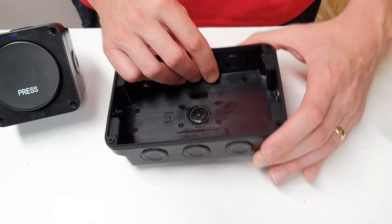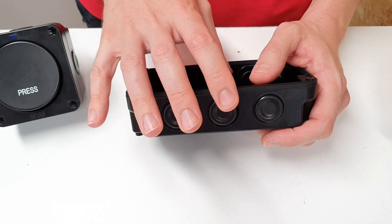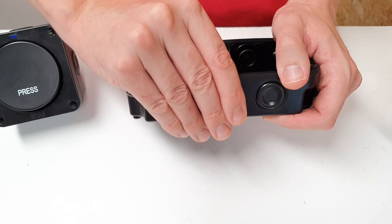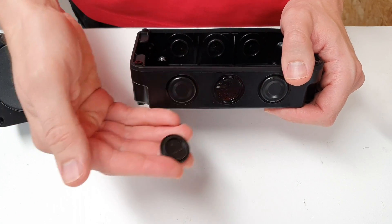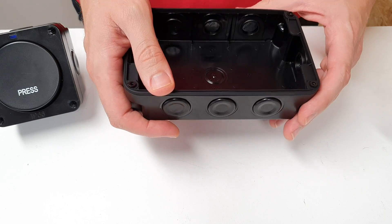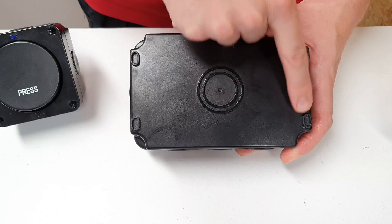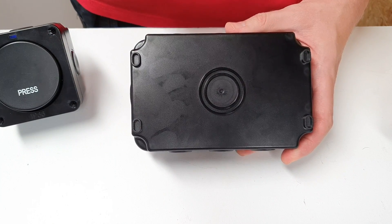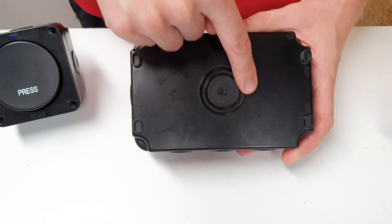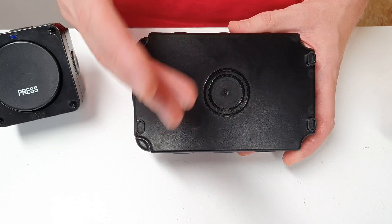There are a number of points around the edge that you can use for cable entry, and this is a lovely feature because it can be nerve-wracking drilling holes in boxes — once it's been drilled, it's been drilled. But these entry holes are actually designed to just pop out from the inside and can go back in if you've taken the wrong one out — a really neat little feature. There's even thought gone into the back of the box itself: the fixing points are in the corners to help keep moisture out, but to avoid instability in the centre, there are raised rings of plastic that sit on the fixing surface, minimising the chances of the box flexing and distorting after installation.